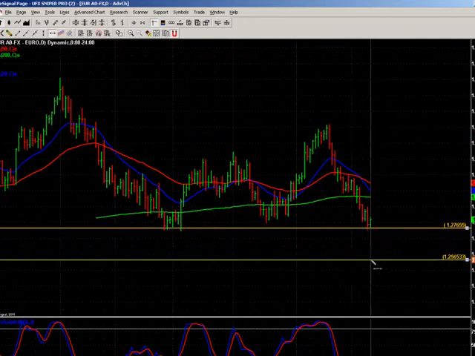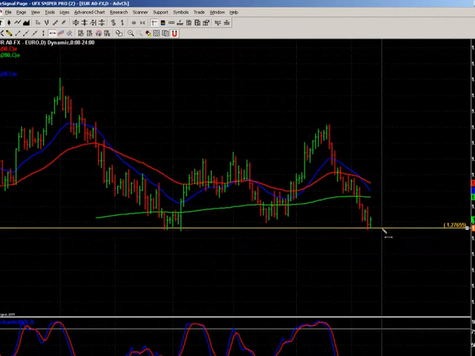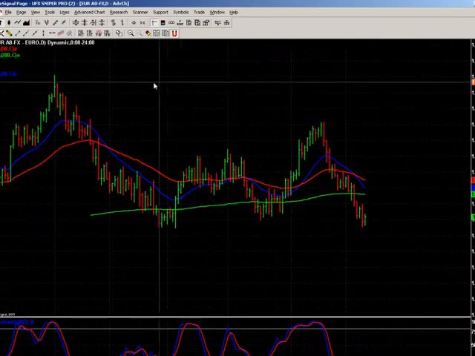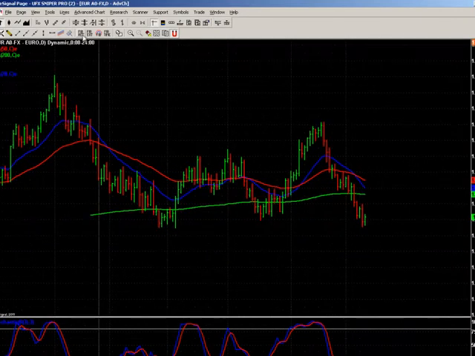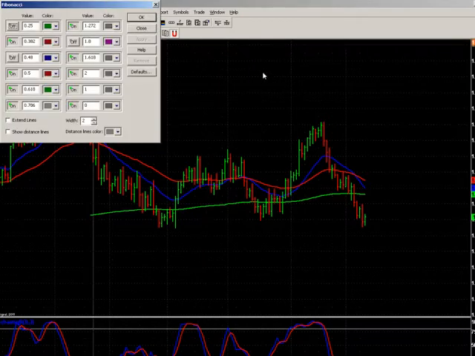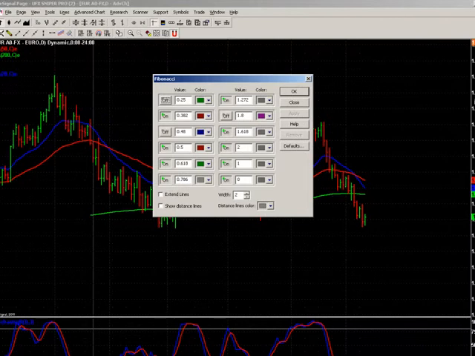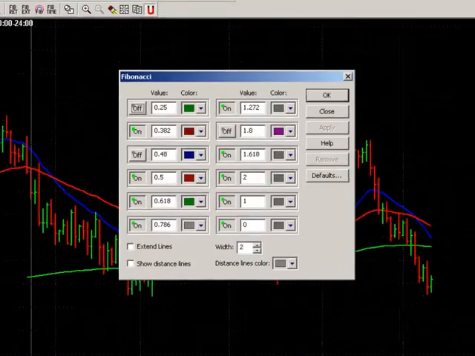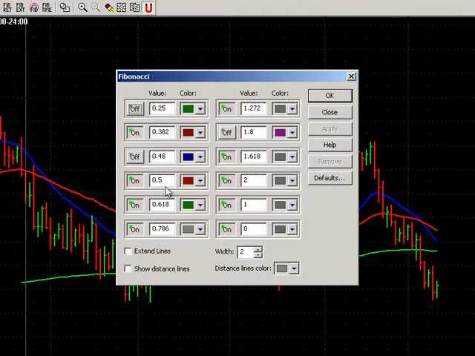There's nothing up there. And in terms of Fibonacci levels, first of all, the settings are these ones here. I'm going to leave it like that for a while so you can get the right numbers and all the settings right. You can pause it as well, and then you can get all the figures done. Make sure you get the on and off right as well.